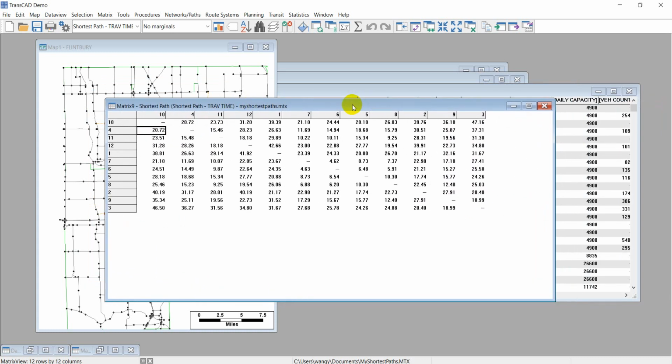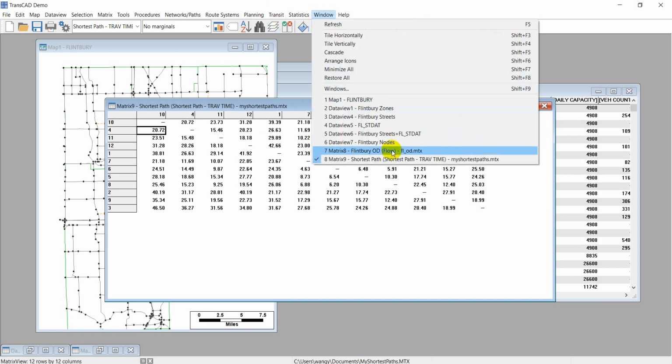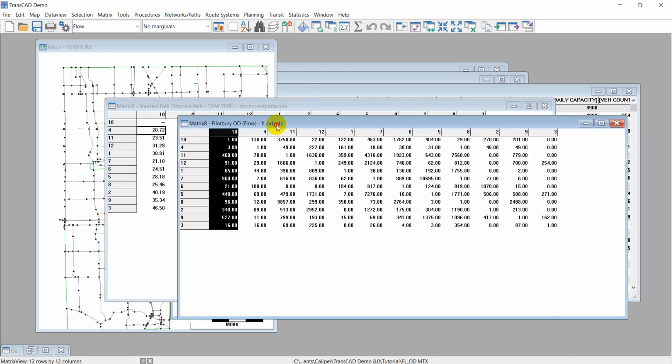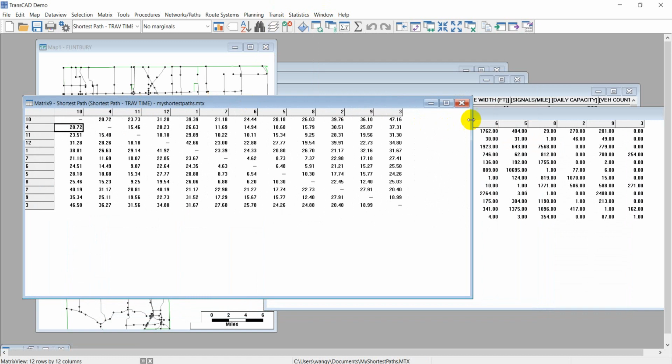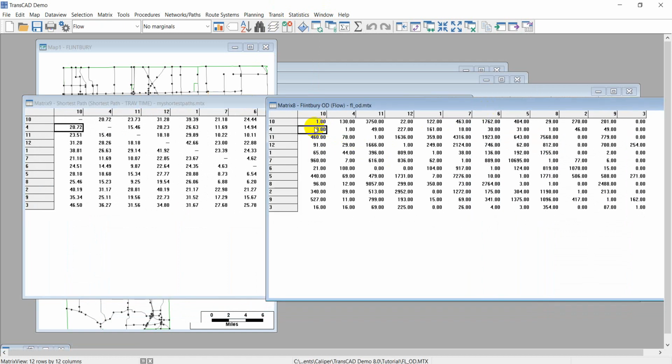So this is a nice result, but we can do something even more. Let's bring back our OD matrix. For each OD pair, for example from zone 4 to zone 10, we have 3 trips. And here we know that the shortest travel time is 20.72.